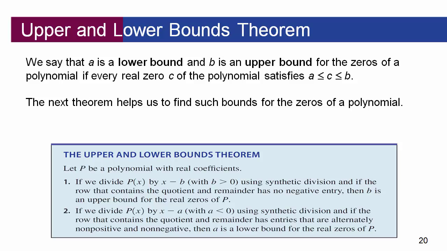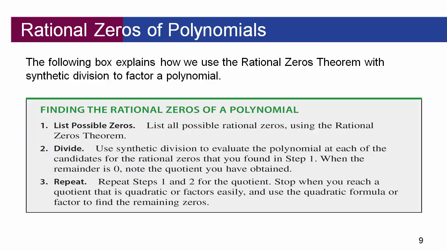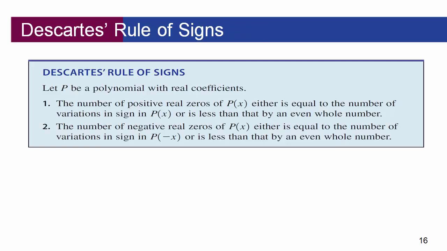Some of this stuff seems kind of complicated, and these are really only time-saving devices. So if any of this is confusing to you, I just say skip it, forget it. It's not worth your time. Just when you do the normal stuff, which is pretty easy, when you do the very beginning rules and you list out your possible zeros, just jump in and start dividing. Don't even worry about Descartes' rule of signs, because who cares how many possible ones there are? Just start finding them, right?